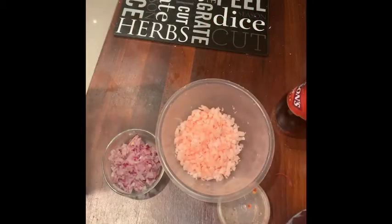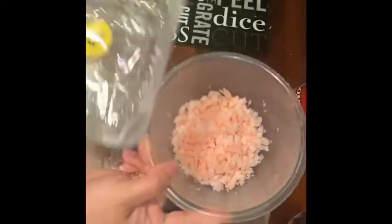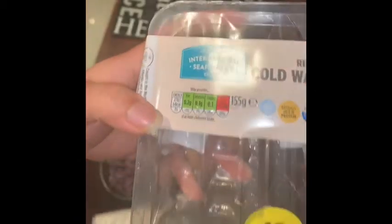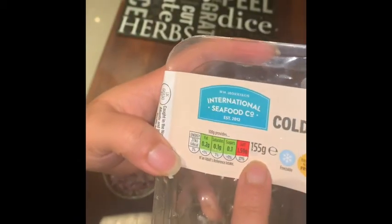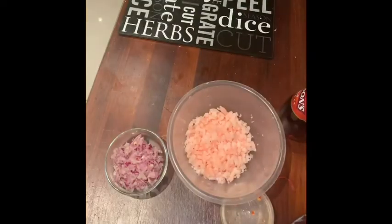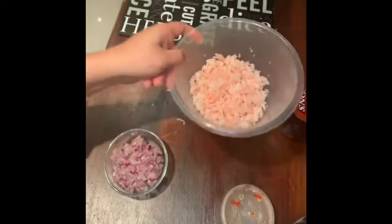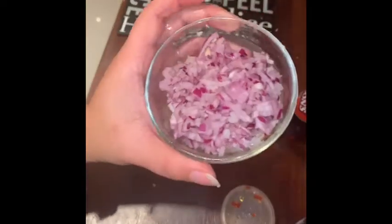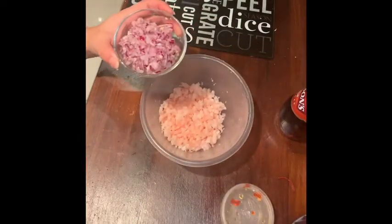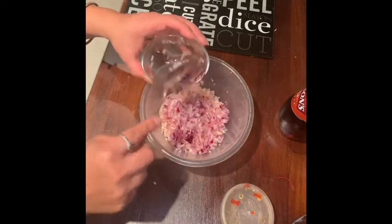So I'm making the wonton with the prawn. This is already cooked, ready to eat prawn, and one bag is 155 gram. I did chop the prawn fine. I got half a red onion, but if you have spring onion, use spring onion. Spring onion is nicer. So use spring onion.